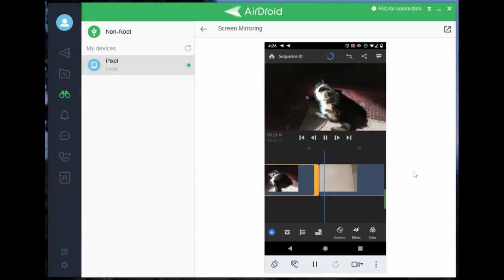I can get it to play. There's a little bit of a lag there on the screen, and this is because I'm screencasting. I couldn't get the phone to just automatically show up there. It's not actually showing you the piece of video, which is unfortunate. Oh, here it comes. Now it's thinking about it. But I can top and tail that.